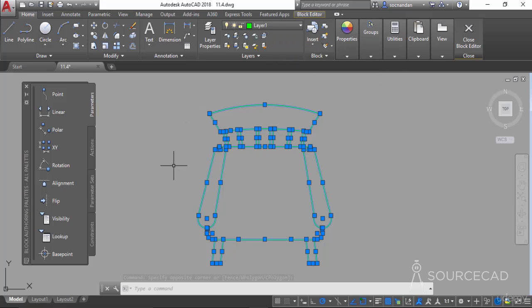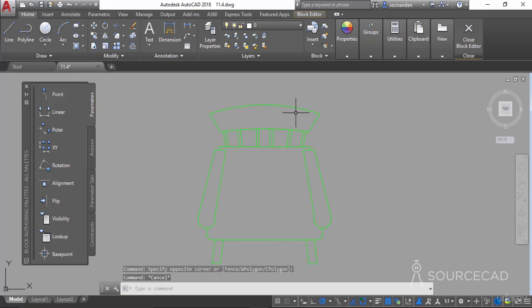Now whenever any object is made on a layer other than layer 0, then its layer assignment will not change when it is converted to a block. That is what is happening here with this block. So currently all of these objects are on layer 1, and now this object has been converted into a block. So the original layer 1 properties will be retained everywhere when the block is inserted.